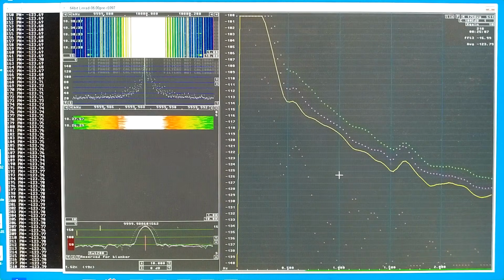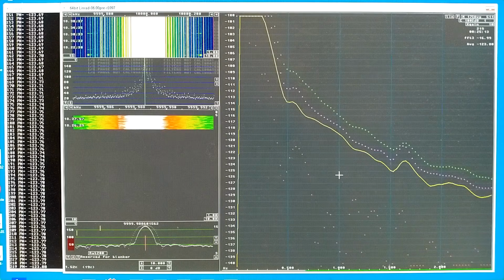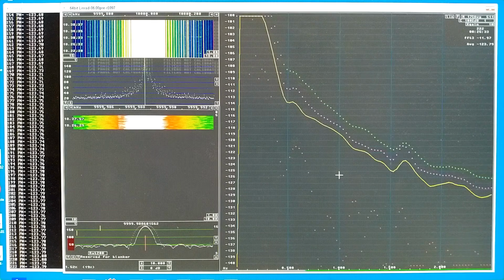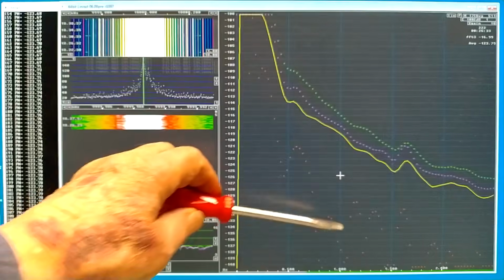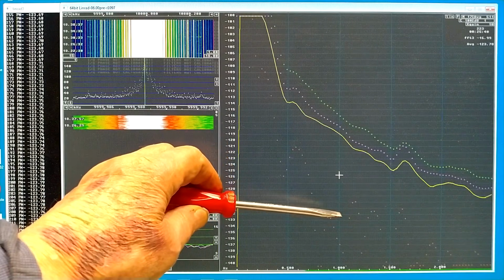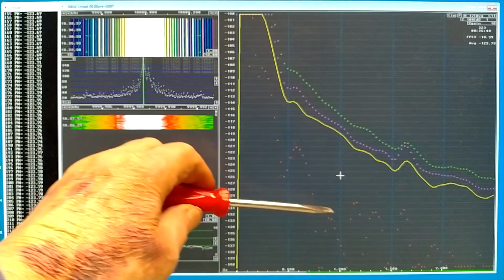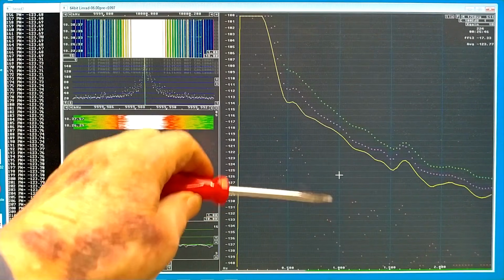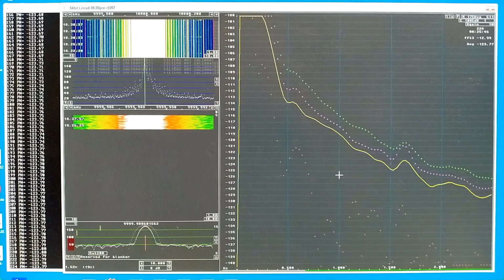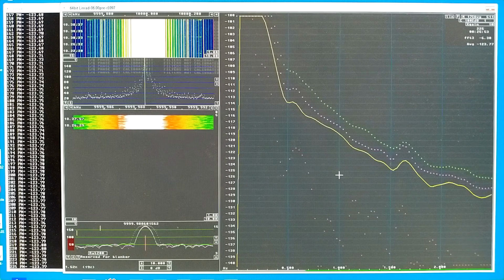After 25 minutes, 218 averages. The average is minus 123.79. The noise contained within the yellow trace is at the level of the imaginary part. It's a little bit more than 10 decibels below. So 10% of the power seen here is noise. And if I wait long enough, it will be 0, and that will not change the average value by more than a couple of tenths of a dB.